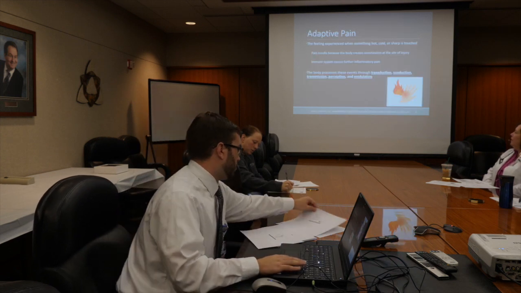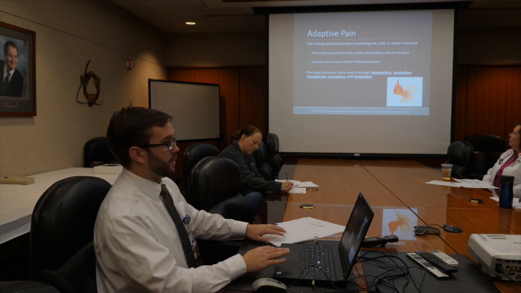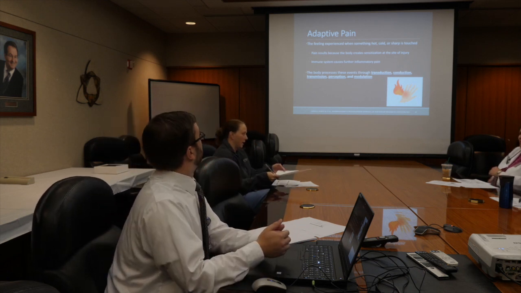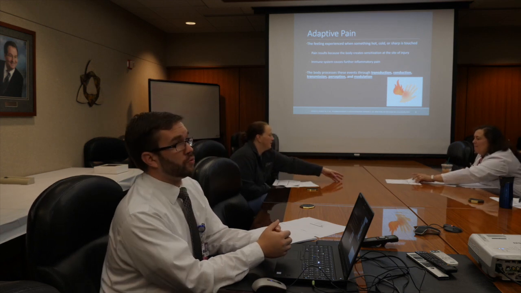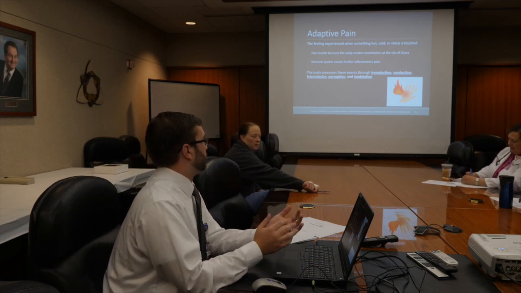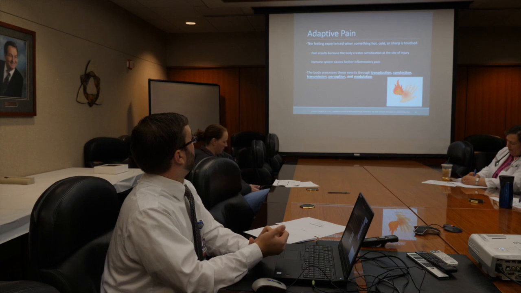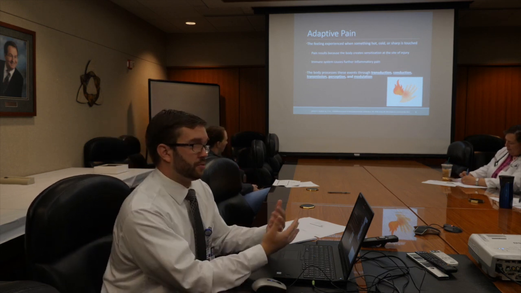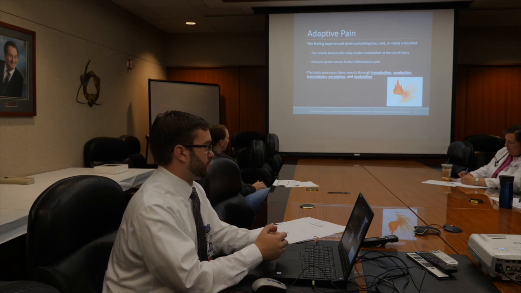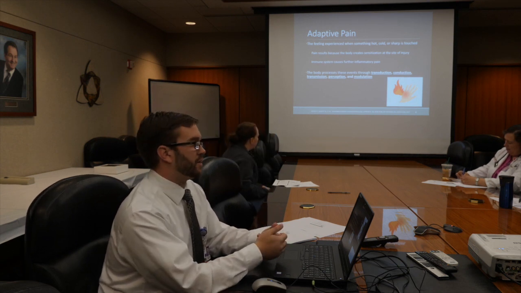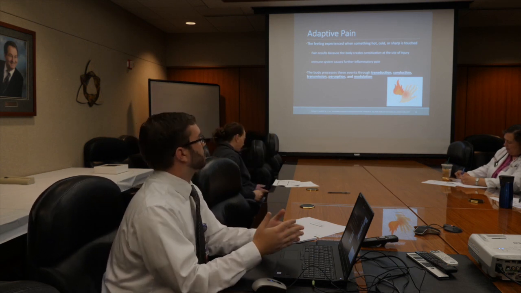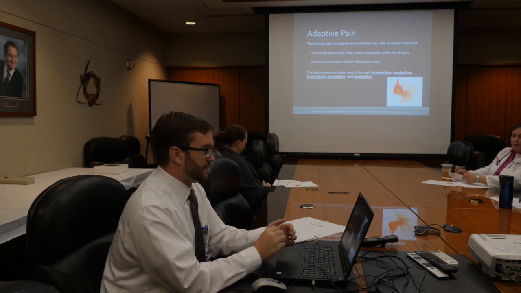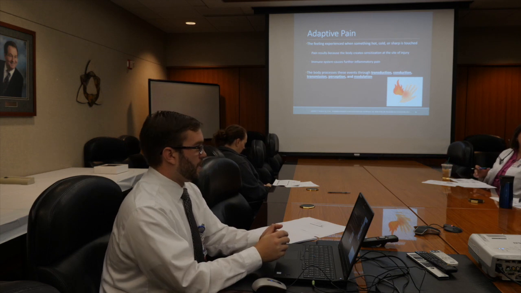The first thing that we're going to go into is adaptive pain. This is probably what most people think of when they think of acute pain. So this is when something hot, cold, or sharp is touched. If you cut yourself, burn yourself, or get some frostbite, the pain receptors, which are called nociceptors, react to what we call noxious stimuli, so stimuli that are harmful to the body. Again, those cuts, those scrapes, that heat, and it causes a sensitization at the site of the injury.